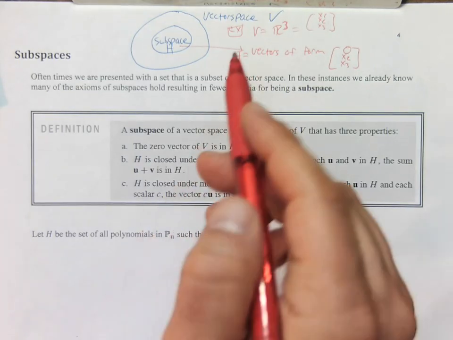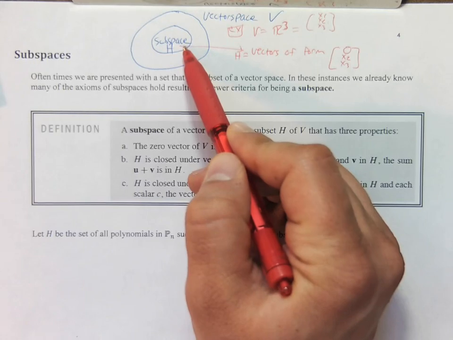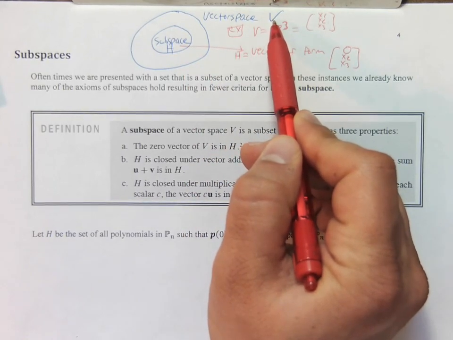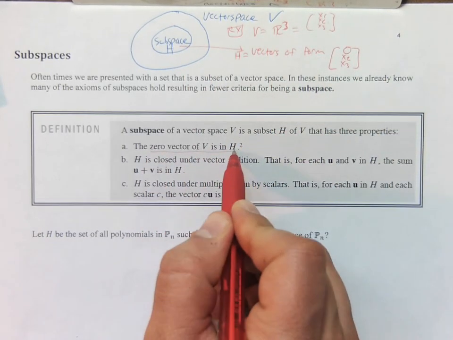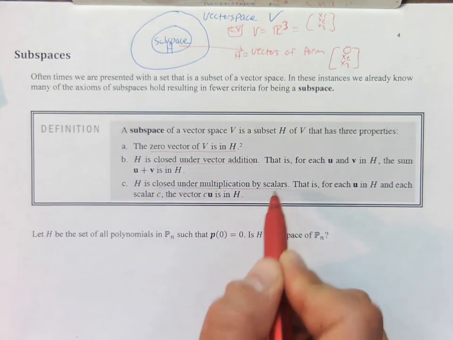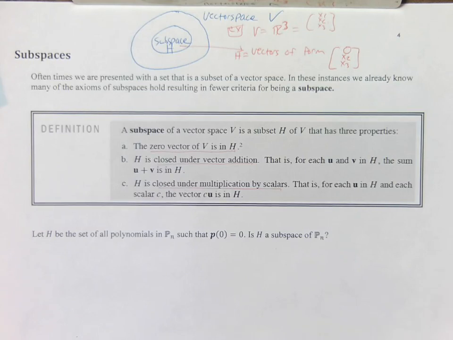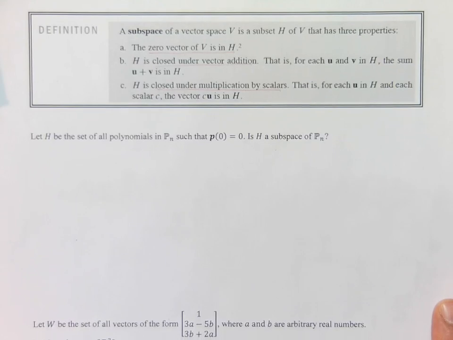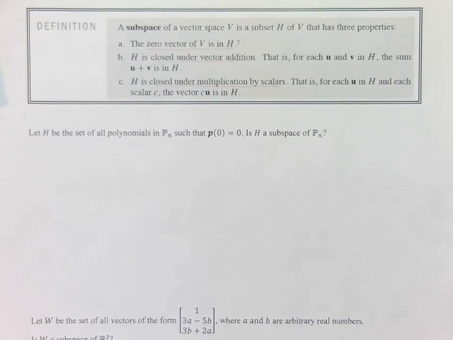But again, the idea is that since the space we're talking about, H, is inside the larger vector space V, we only have to show that 0 is in there, that it's closed under addition, and that it's closed under scalar multiplication. Or, the other way to say that, if it's not a subspace, we just need to show that one of those things fails. Okay, and so on this page below here, I've got an example of one that is a subspace and one that's not. And so let's take a look at those.